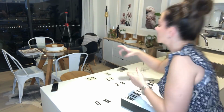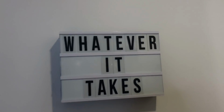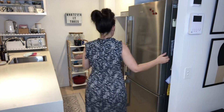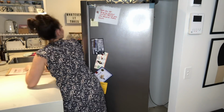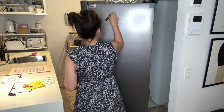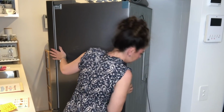Last week I shared with you some ideas to give you some cleaning motivation if you were stuck at home in isolation. And this week I am continuing with that same theme. I am doing some big cleaning tasks that I wouldn't normally do in my everyday cleaning routine. And as you can see shortly, I haven't cleaned underneath my fridge for quite a while. It was kind of gross. I think this look says it all.